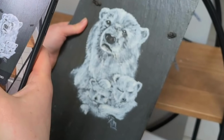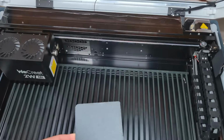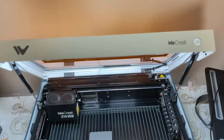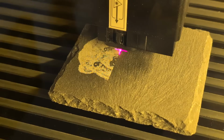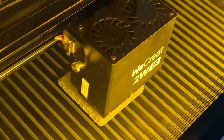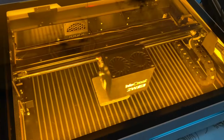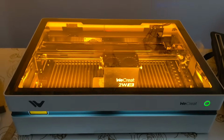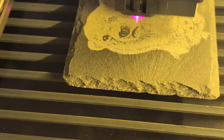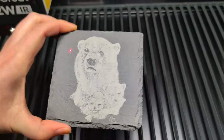My Bakshi painted a sweet family of white bears on a piece of slate. I took a photo of the painting and engraved it onto a slate coaster. It turned out beautifully, like a mini version of the original artwork that I can pass out to all of the family.